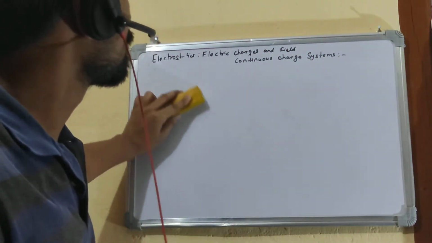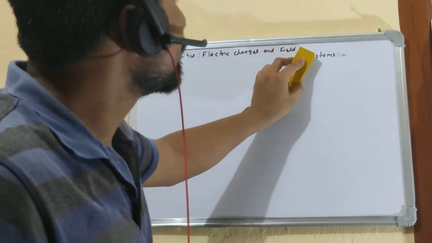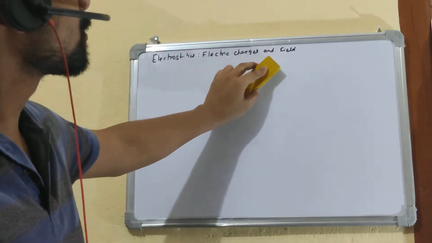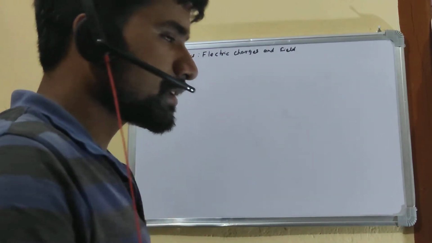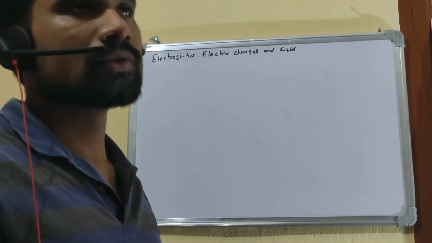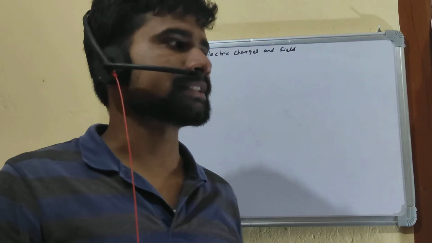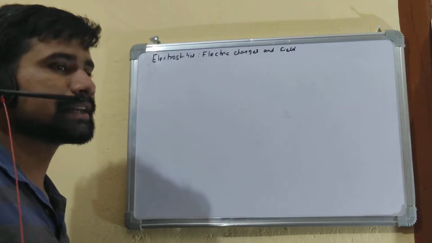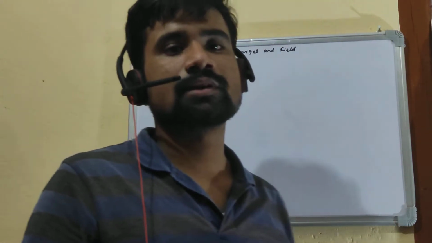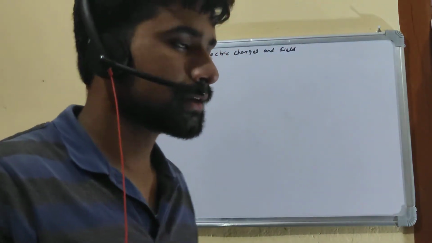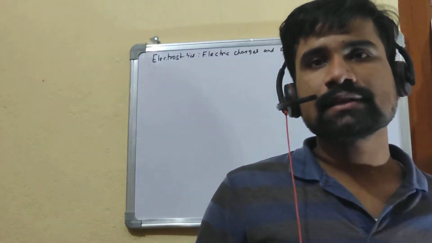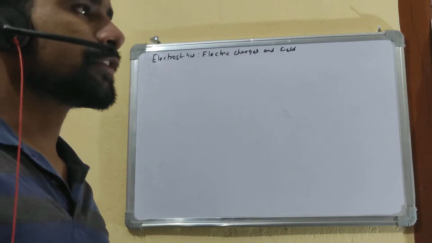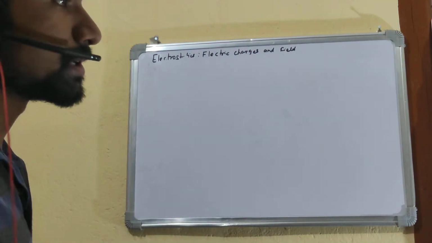Now let's go back a bit in history. In the previous class we talked about a concept called electric flux. Electric flux indicates the number of field lines crossing through a surface area. So it depends on two parameters: one is the electric field intensity, which is given by E, and the other is the surface area. How big is the surface area? How small is the surface area?